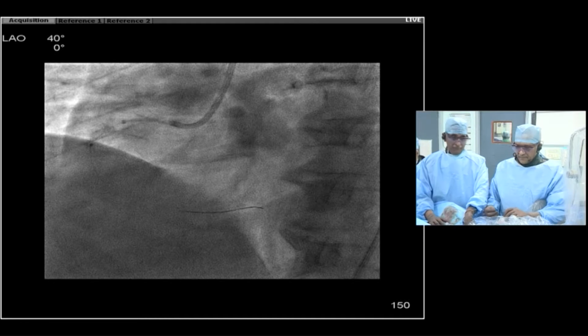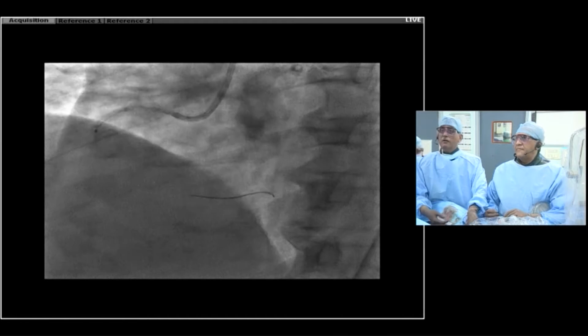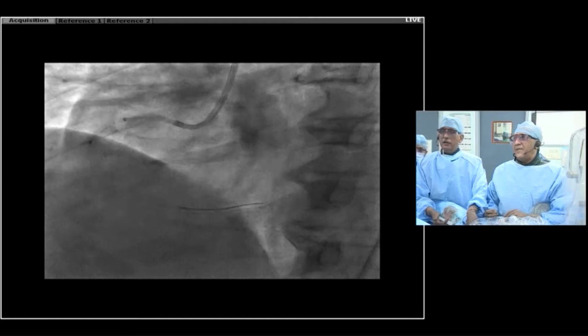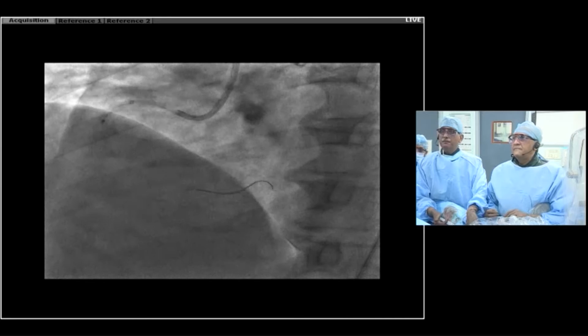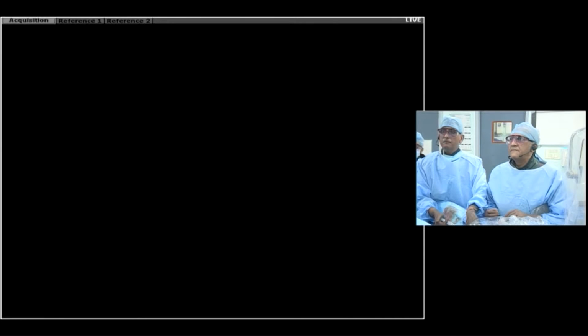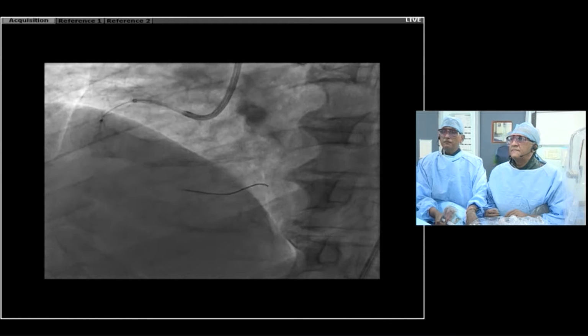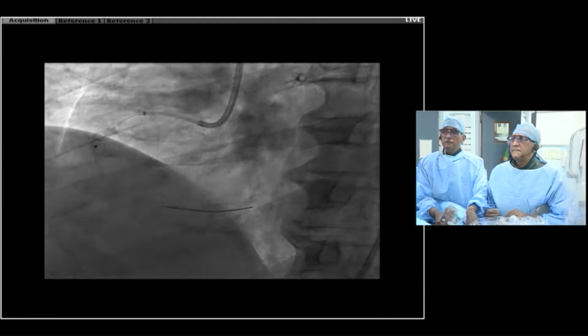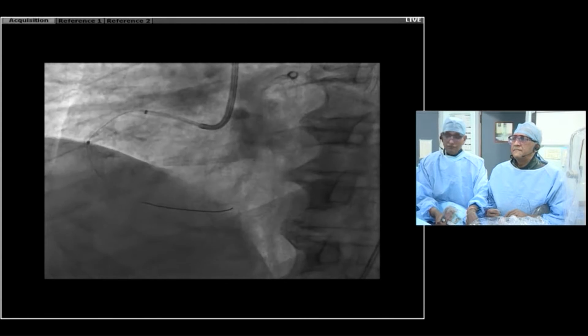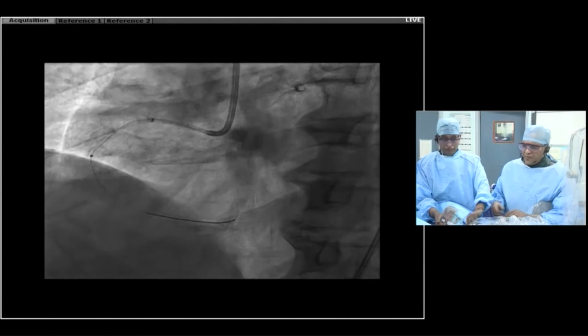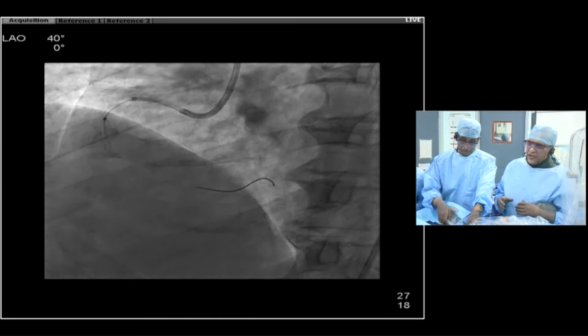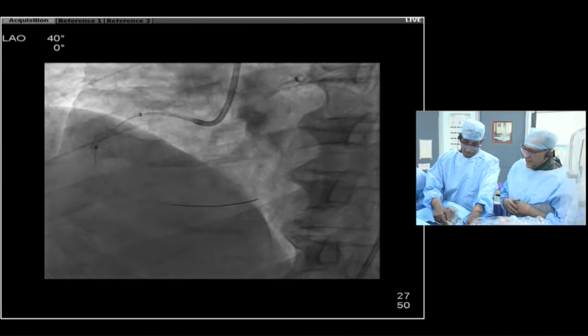But it looks like you've crossed. Ready? Yeah, just a little, 1 millimeter. Yeah, go ahead. You have to be extremely patient. You should not rush. Take all the time that you have.